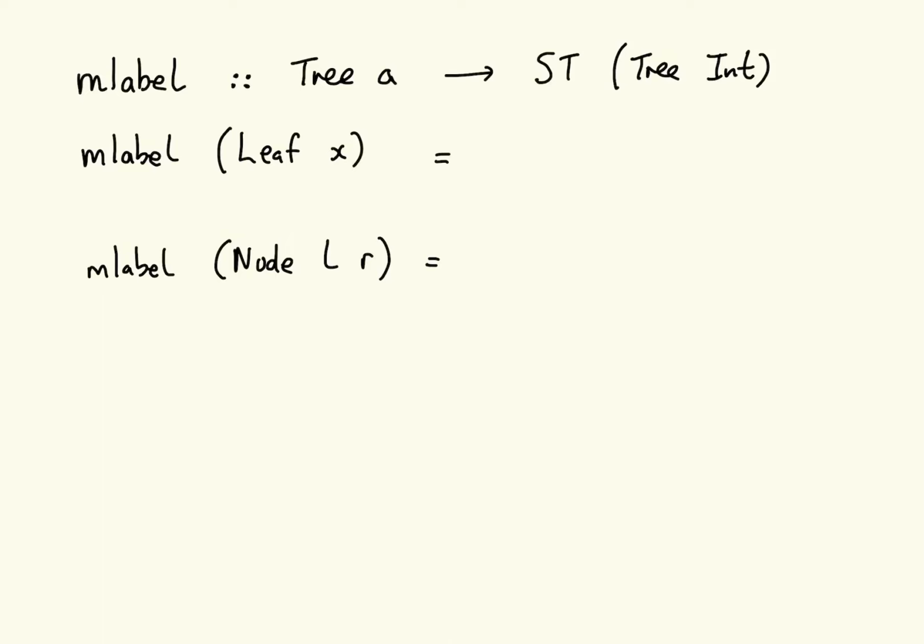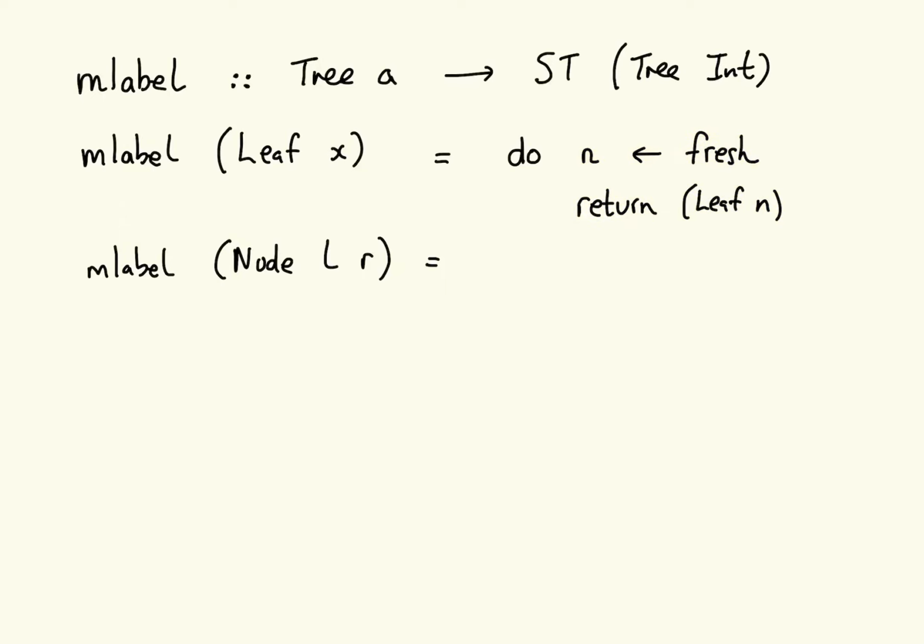So ST is a monad, so we can use the do notation. We'll exploit the do notation here. All we're going to do in the base case is grab ourselves a fresh label. So we'll say n comes from fresh, and then we're going to build or return Leaf of n. This is a very simple two-line definition for the base case. We're simply going to get a fresh label, call it n, put that into the leaf and then return it.